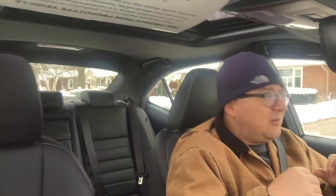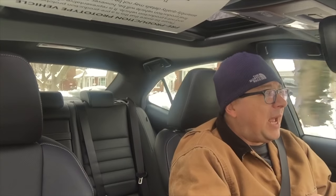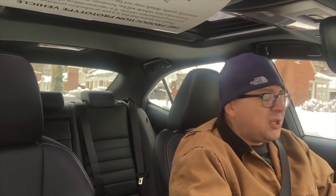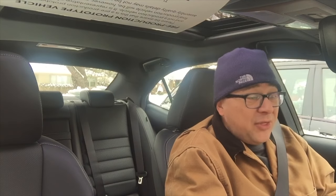The lesson here: rear-wheel-drive performance car — great, fine — but you need the right tires. We drove a CTS-V wagon with 550-some-odd horsepower in the snow a number of years ago and never had a problem. Why? Proper winter tires. Had this car been equipped with them, we could have done a better review, but as it is the review is incomplete because the car was essentially undriveable with the tires it was equipped with.